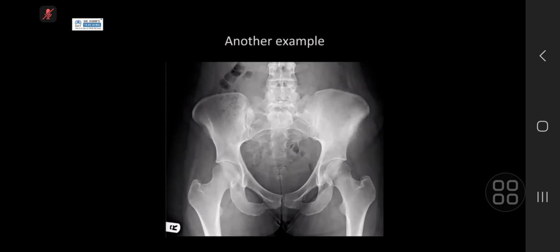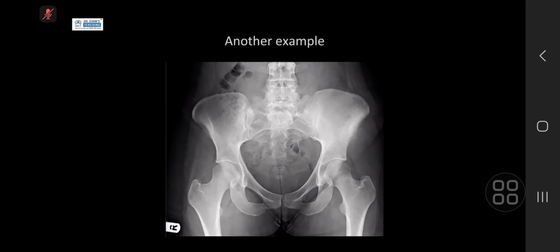I don't know if candidate one wants to have a little bonus attempt at this plain film. Okay. In this AP radiograph of the pelvis, I see there is left iliac bone cortex showing dense sclerosis with periosteal reaction and a soft tissue component. There's a wide zone of transition and ill-defined margin of the lesion infiltrating the left iliac bone. In this region and for this area, I'm going first for Ewing sarcoma.